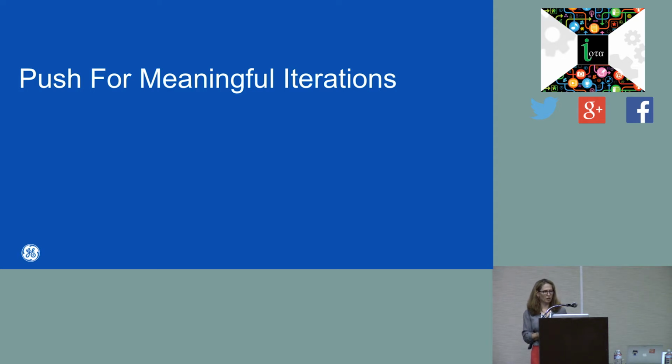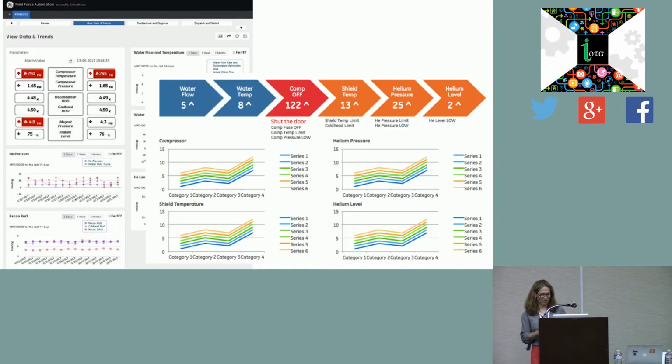Thinking about your product, you can push for meaningful iterations. You might be constrained by time, budget, resources. So what can you do for the end user within these constraints? It might be something as simple as the one on the far left is the existing metrics, where it's a whole bunch of charts all put together and they're shown all the time. And we're talking to the end users and they go, actually, when the MRI alarm comes in, there's only 3 or 4 charts we really need to see up front. And they vary depending on the alarm.